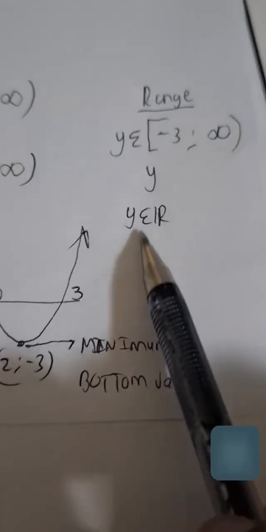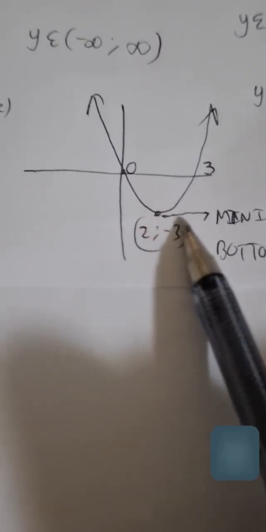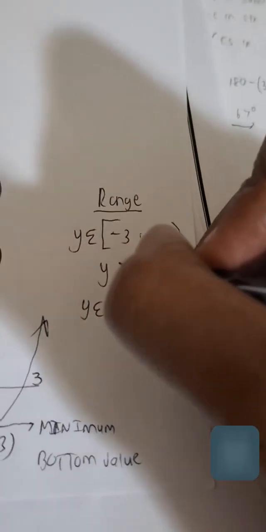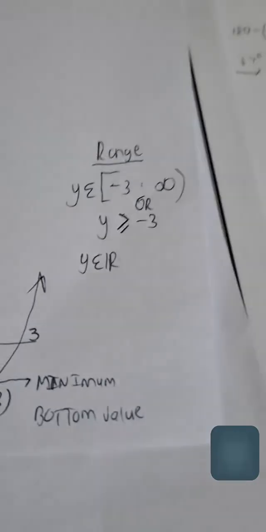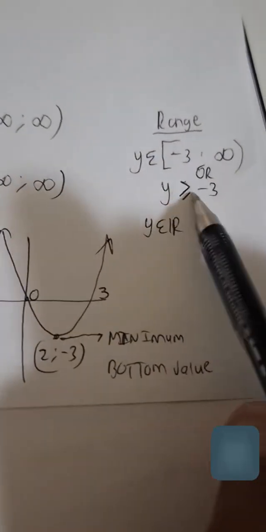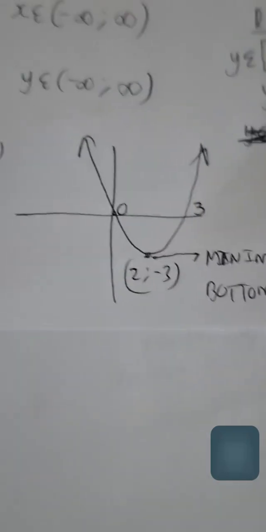Okay, that's range. The other way in which you could write it, we could say y. The function is above this y value -3. So we could say y is greater than or equal to -3. That's another way of writing the range. So if you don't write in interval notation, you could write it this way. But let's avoid silly mistakes like saying y is an element of real numbers, and then we cost ourselves by saying such.